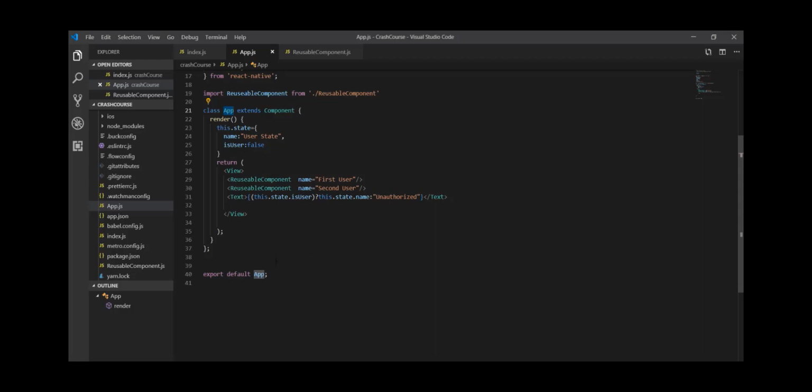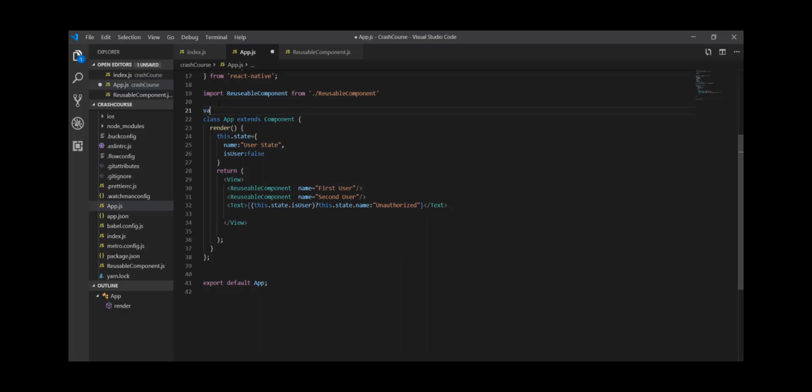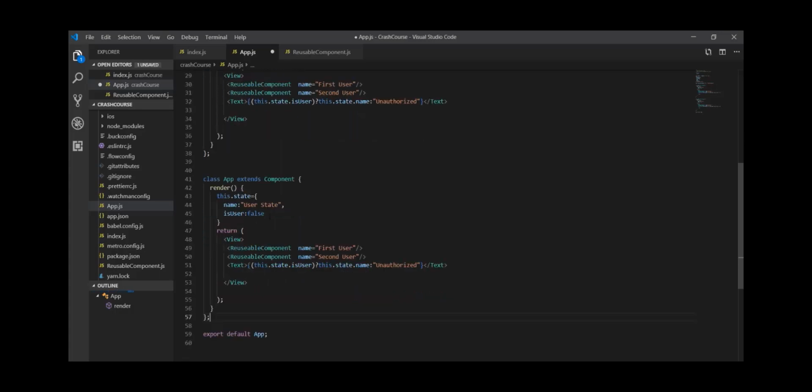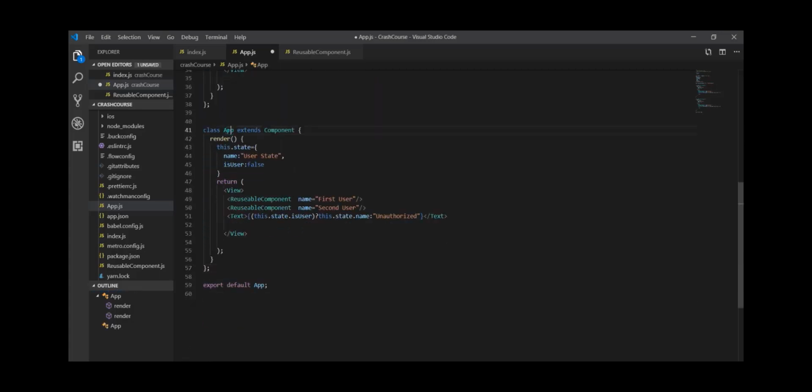And let me do one more thing. Before creating a variable, I'm going to create another component here. Just copy this, paste here, and I'm going to give it the name of other component.